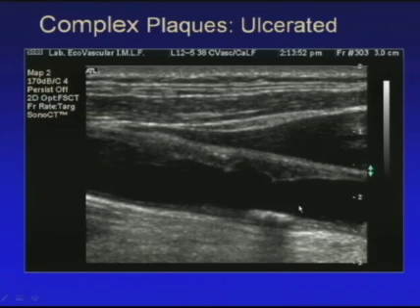And here we have an example of a complex plaque. This is our complicated plaque. This is an ulcerated plaque. In this portion here we have an ulcer, we have soft plaque, and here we have a calcified plaque. This is a complex plaque in the anterior wall of the common carotid artery, almost the terminal or distal portion. But this is very dangerous because it is ulcerated, and ulcerated plaques have the highest emboligenic potential.